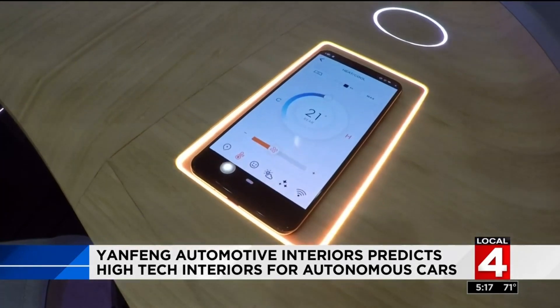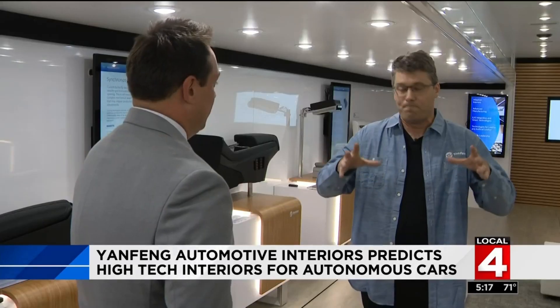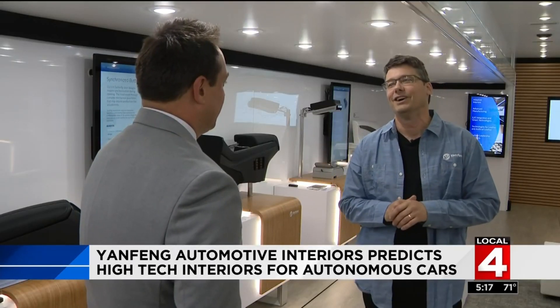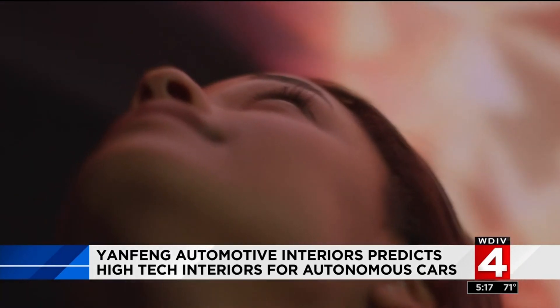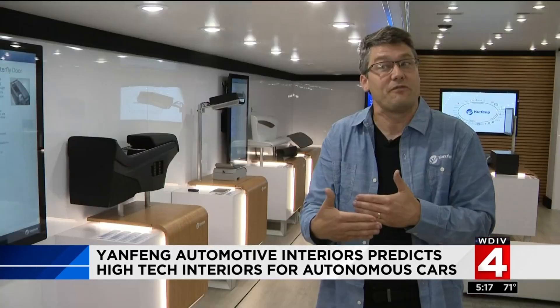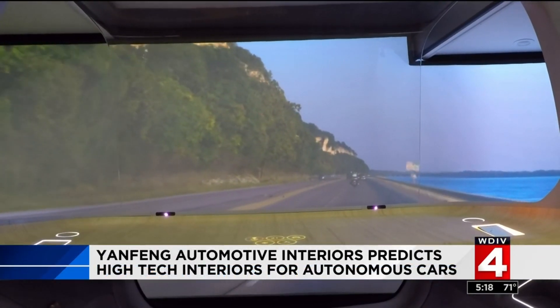The team at Youngfung designed this not with hopes of building it, but with hopes of maintaining conversations about the future. Jeff Stout says the future is much closer than you'd think — you could start seeing something like this in the next 5 to 10 years. By the time you get to 2040, there will be geo-fenced areas in large cities where you won't be allowed to drive your vehicle — it will only be public transportation or an autonomous ride share.